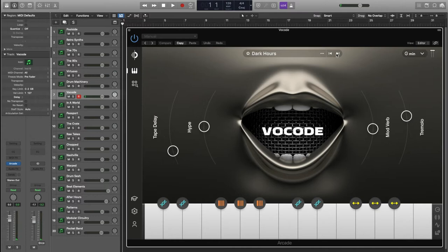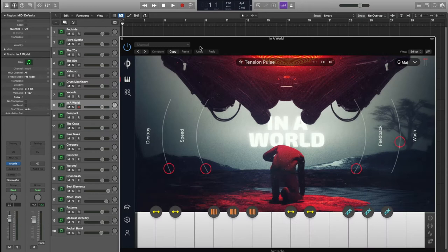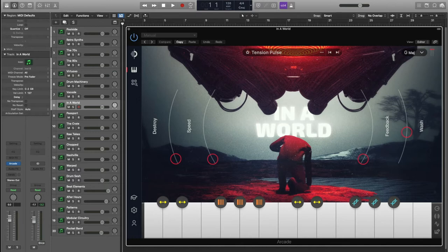Pretty cool. I like this one as well. Yep, I like that one. Pretty good. In A World is kind of sound effects. I thought I'd do one of the sound effects ones. So if you're gonna do cinematic stuff, this is pretty good.